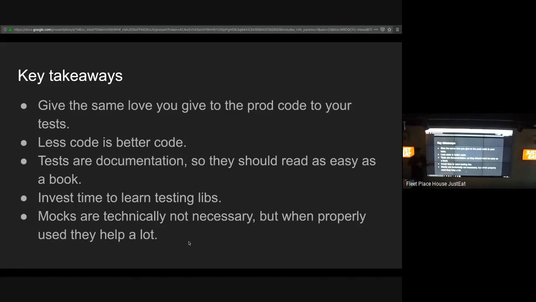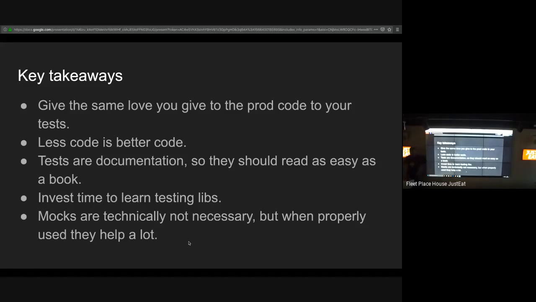And again, the test code base has to be bigger than your production code base, because to test a function that does a few things, you may end up with many tests that have your setup and your expectations and everything. So the more efficient you are writing tests, the more efficient you are overall.